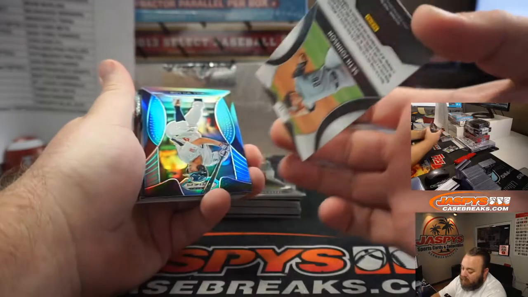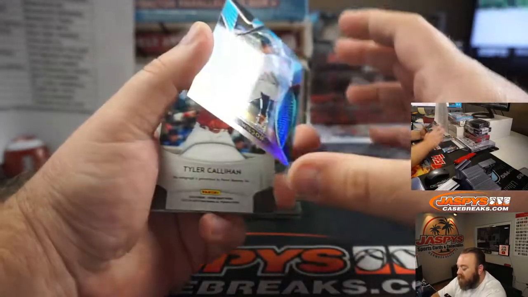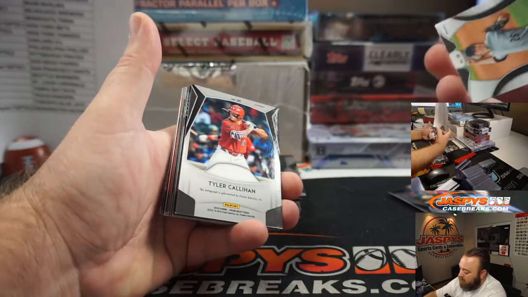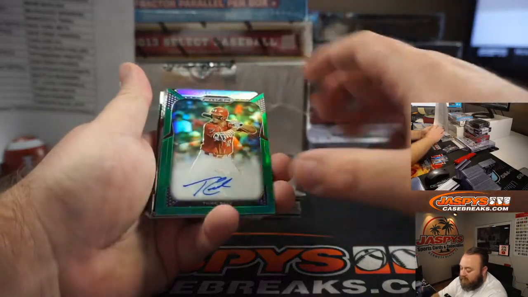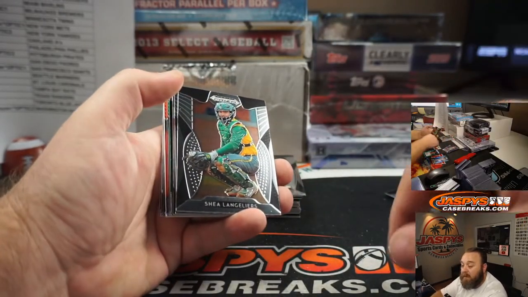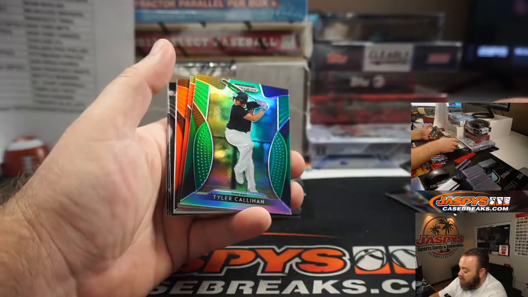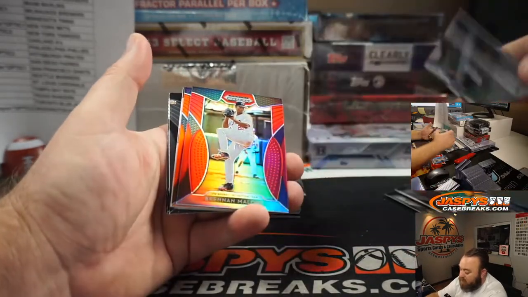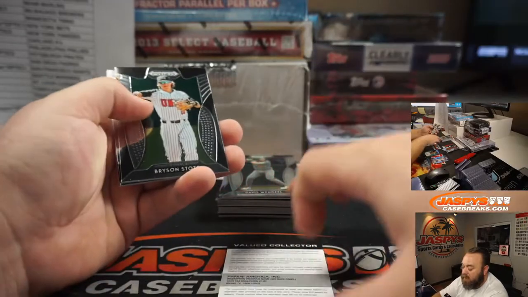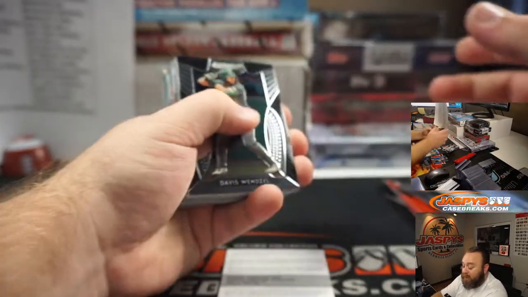Seth Johnson. Will Wilson, that's number 230. He's with the San Francisco Giants. First auto is Tyler Callahan. And guys, all these autos and stuff we'll be going through the checklist for Prism, so we'll sort all of those out once we actually sort. Tyler Callahan, Brendan Malone, Tyler Callahan red. We do have a redemption here. Told you, Smokey.